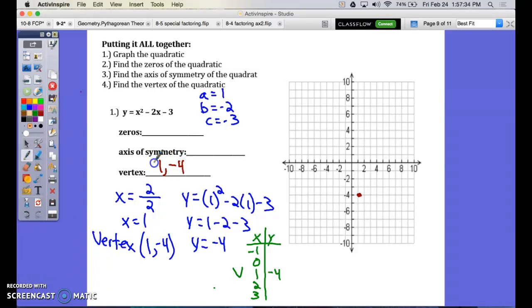9.3 now comes into play because you don't really know how to graph these. So what I would recommend you do here is make a t-chart with points on both sides of the vertex. So plug in 0 for x, and you will see that 0 squared minus 0 minus 3 comes out to -3. Now, the other nice thing about a t-chart with a parabola is that it will be symmetrical.